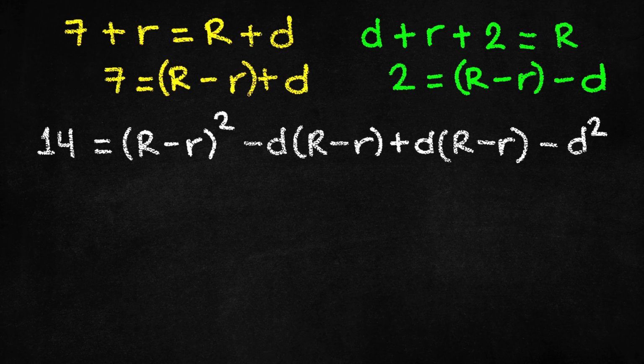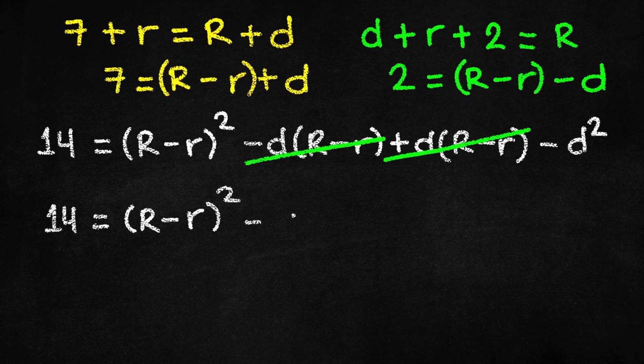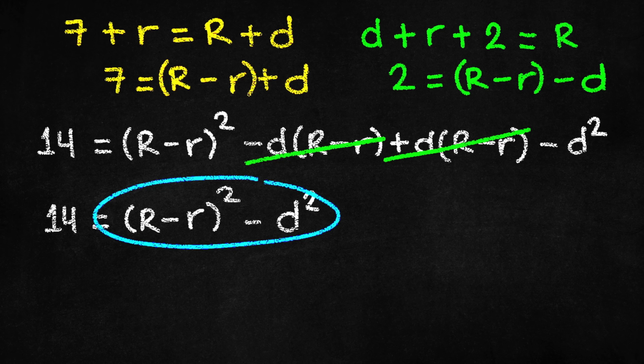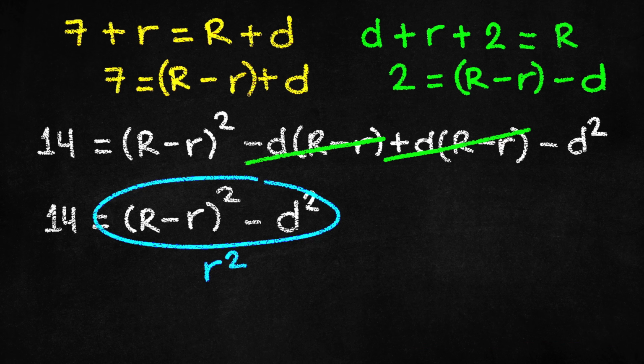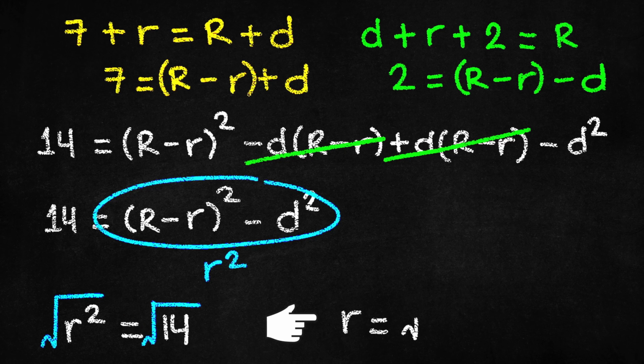It may look complicated on the surface, but it is not. In fact, we can cancel out these scary-looking expressions because they are basically the same expression but with opposite signs. Now the equation becomes 14 is equal to (R minus r) all squared minus d squared. Does this exact expression look familiar to you? Yes, it was the expression we obtained from the previous step. This expression is equivalent to r squared, and this small r is the radius of the circle, which is what we need. Therefore, the equation becomes r squared equals 14. Just take the root of both sides. The radius of the circle is square root of 14.